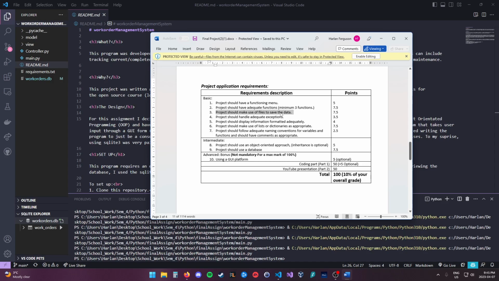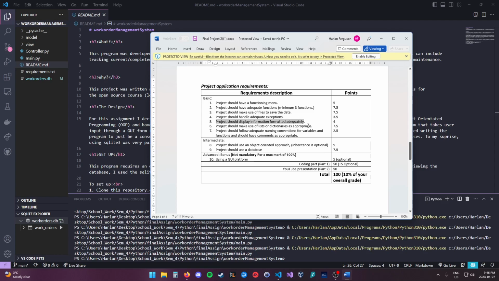So I don't save any files because I'm using SQLite 3. So I have the project handling adequate exceptions. So if you're calling a function but you're not actually passing it anything to the function, it does do a pop-up and custom pop-ups in the GUI. So I believe I have handled exceptions pretty well.